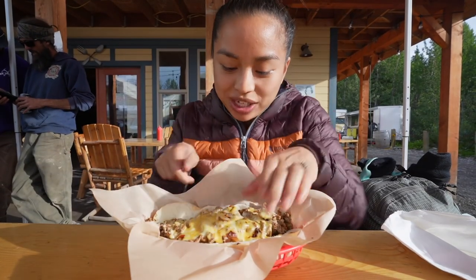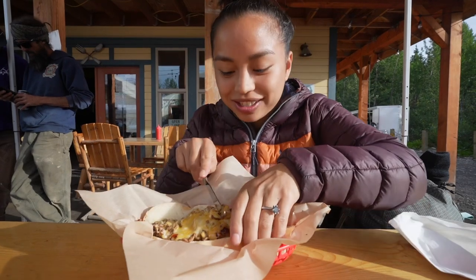So McCarthy was formed when the Kennecott mills were established and all the workers needed somewhere to go to do all of their extracurricular activities that they weren't allowed to do because Kennecott was a mining town. Raffles, bars. First thing up is the cheesesteak, and you bet your butt we're gonna be diving into this right now.